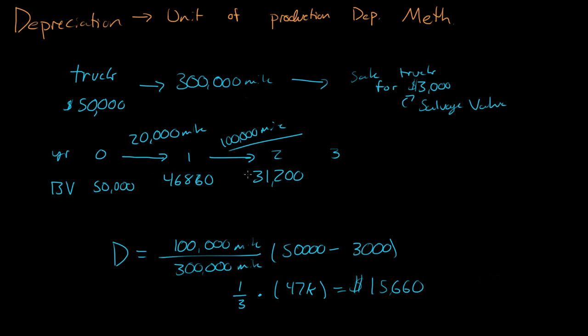So that's how you find the book value and depreciation for some truck or some piece of equipment or anything when it comes to the unit of production depreciation method. So all you do is take out the number of units. In this case, it was miles. And you just say, okay, how many miles did I drive? And divide it by the total miles you think you can get out of that piece of unit. And multiply it by the difference between how much you purchased it for and how much you think you can sell it for.